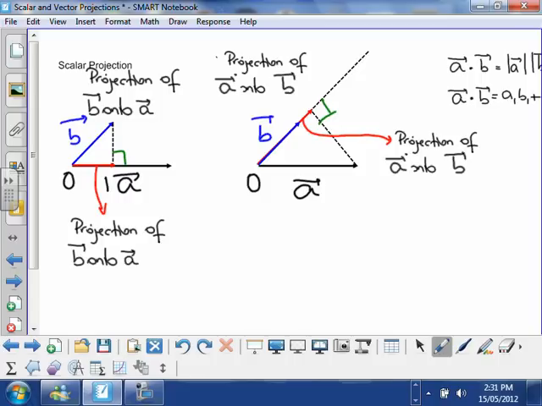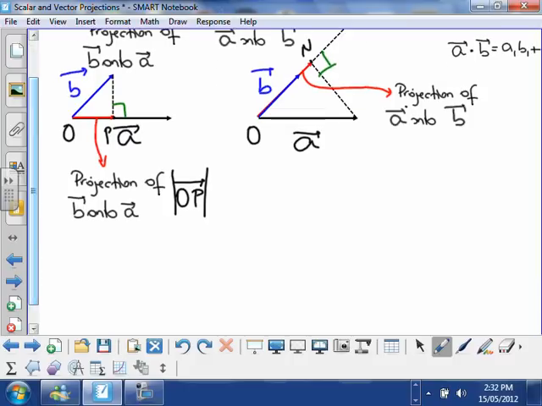I'm going to put here point P. This is my point P. And how about N here? So don't forget, OP as a scalar is nothing else but, guess what? The scalar projection of B to A. Can I find it? Can I find OP? That's my question. Can I find the scalar projection of B on A? Can I find that?